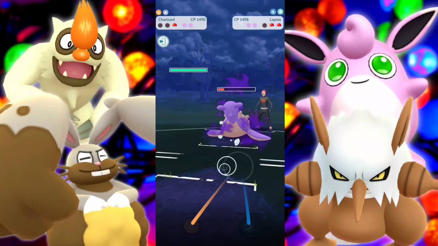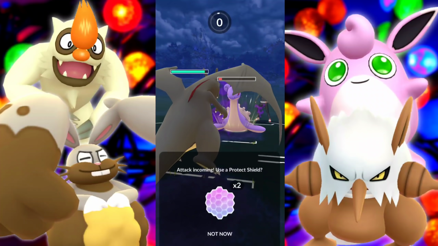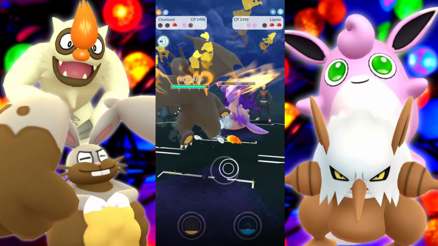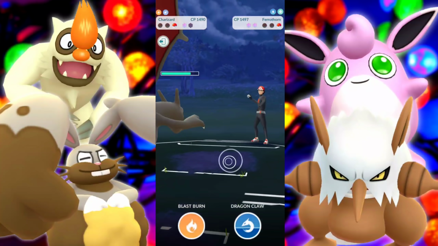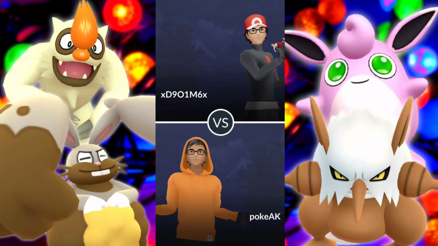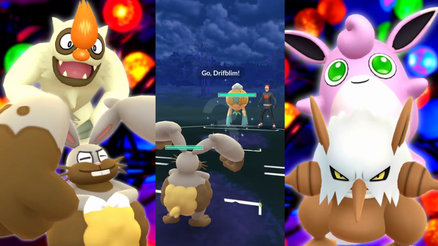And we do have a Charizard. Now that Charizard does have Fire Spin. I was contemplating using my Dragon Breath one, which does have Overheat. I did not Elite Charge TM it to get Blast Burn yet. And we're able to take out that Ferrothorn fairly easy, and then the Lapras. So nobody used a shield that entire battle. Interesting. Into the next one here.